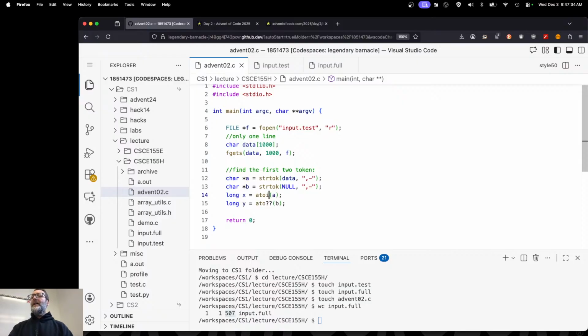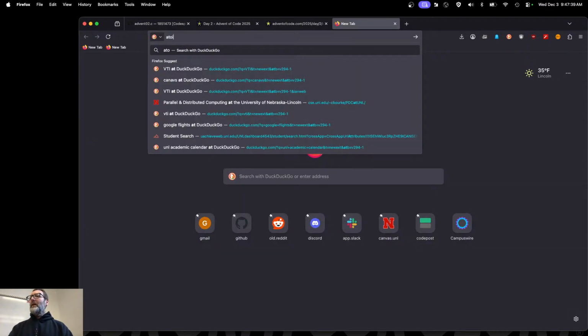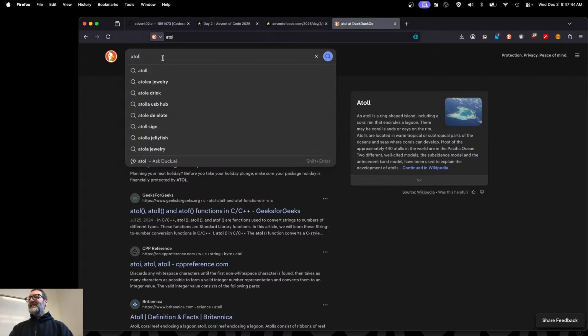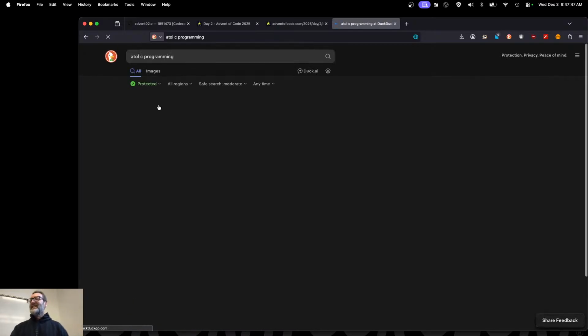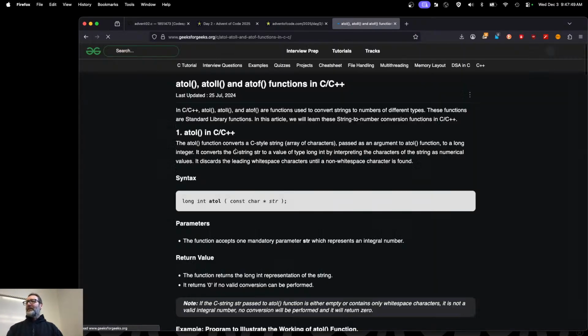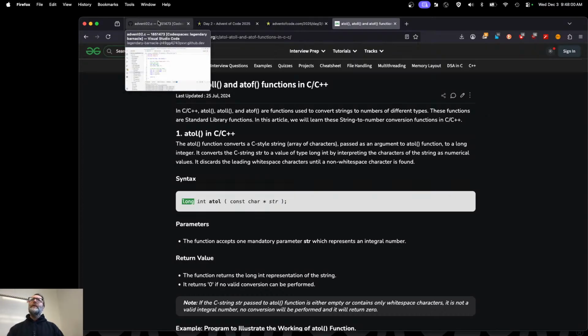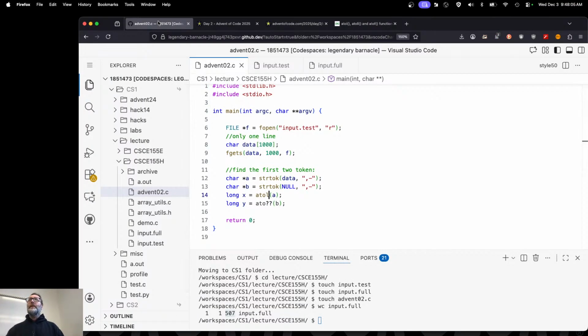If it was I, then it would convert it to an integer. Is there an L? A2L? Let's find out. C programming. There we go. In fact, there is. A2L, what does it return? A long. In fact, there's an atoll, A-T-O-L-L, that will return a long long. I believe that you use longs, right? Those are 128-bit numbers, at least on the machines that we were running it on. So it was much larger. I don't think we need to get that large, though. We might. We'll find out here.